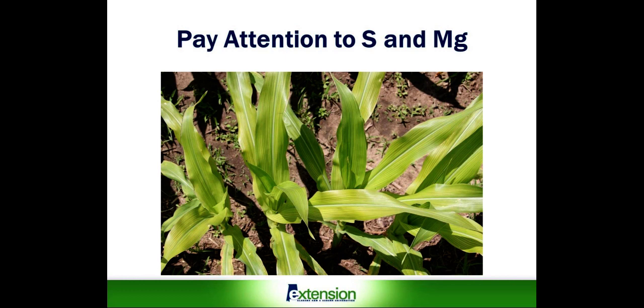Now, I work with both Nick McMeekin and Henderson Farms, and they took weekly tissue samples. Both of these are high yield growers. One field averaged 296 over the complete field, the irrigation and the dryland corners. So this means that his irrigated was well over 300 bushels, and Nick McMeekin's was 285. Both of these showed either a shortage of sulfur in the tissue samples or an imbalance between the nitrogen and sulfur ratio. We were also seeing deficiencies in magnesium.